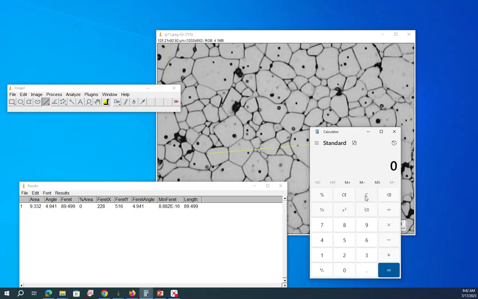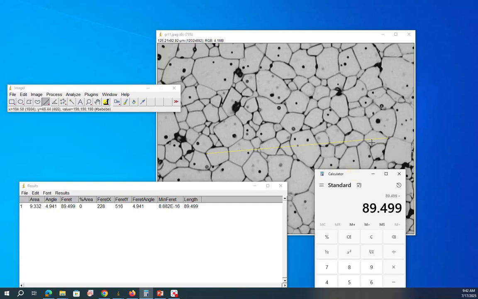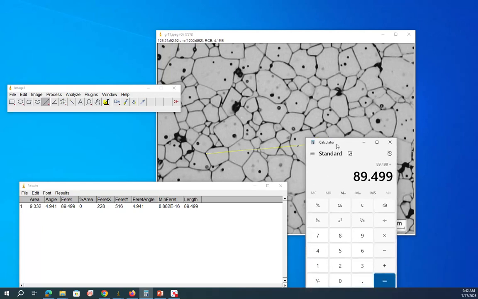So we will divide this length, 89.499, by 11. Sorry, 11, so we have to divide it by 11.